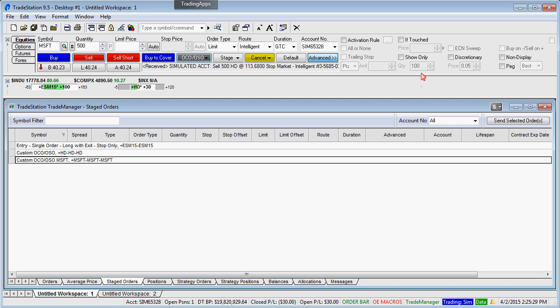To answer the question in the chat, will volume be impacted as you hide it? Remember that when you display an order, and we look at different orders in level 2, you see all the buys and the sells. These are orders waiting to get filled. This is not actual volume. So what you're affecting by using a show only is the availability, or what other traders see as available at a certain price. So that's what you're affecting, not necessarily volume, but the size of the offer.